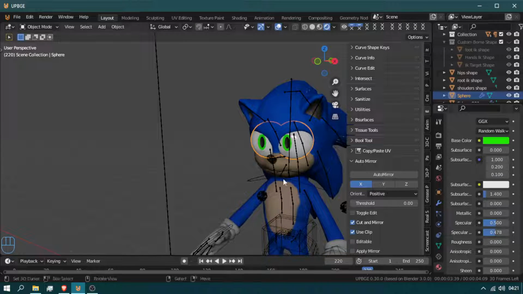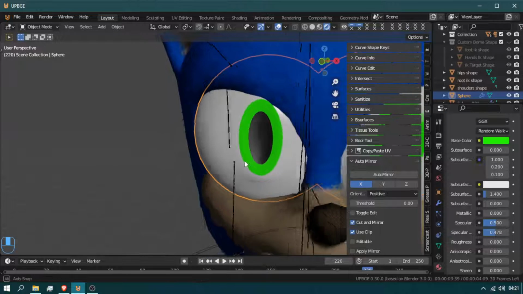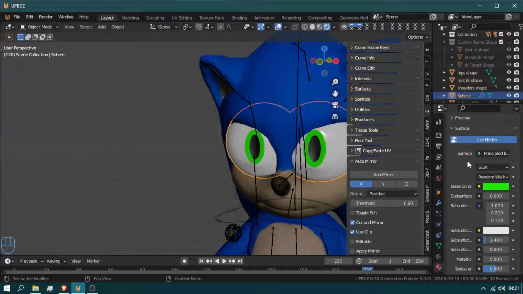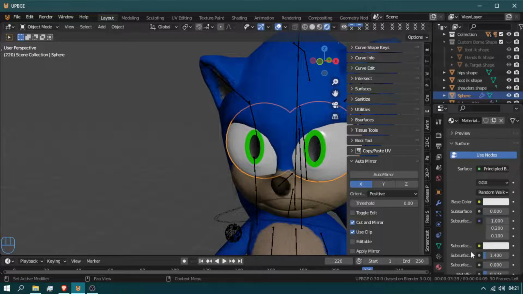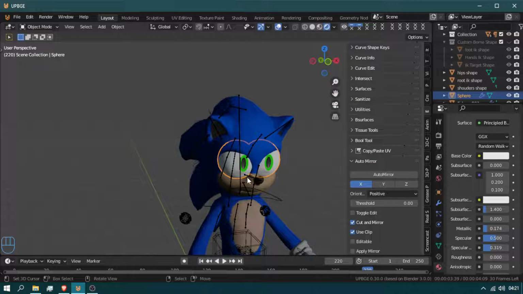The less roughness you have, the more it will shine and the more it will reflect. So for instance, if I turn down the roughness on the white all the way, it will be super reflective.